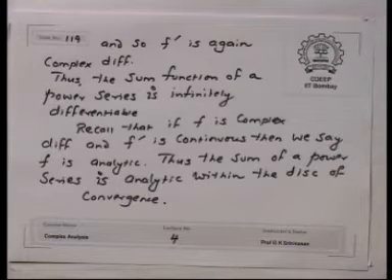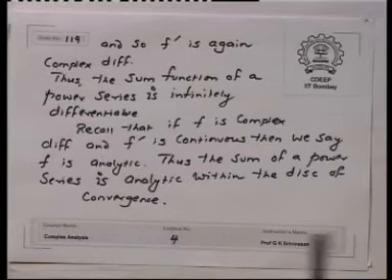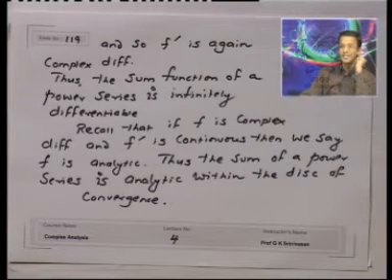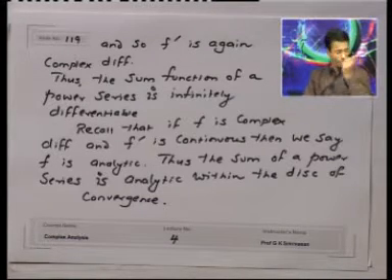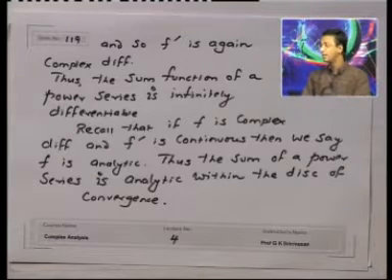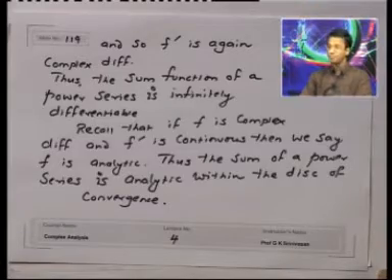What is our definition of analytic function? An analytic function is a function which is complex differentiable and such that u sub x, u sub y, v sub x and v sub y are continuous. In other words, f prime should be continuous. That is our definition of analytic functions, correct? So the sum of a power series is an analytic function within the disk of convergence. So the power series give us a large stock of complex differentiable functions. Indeed, they give us a large stock of analytic functions.